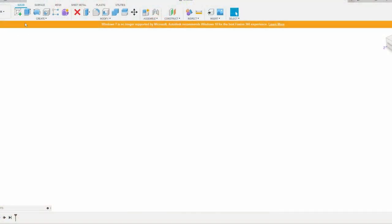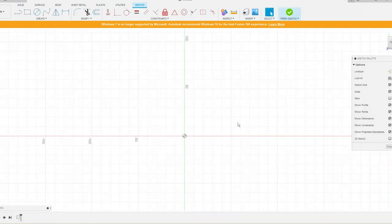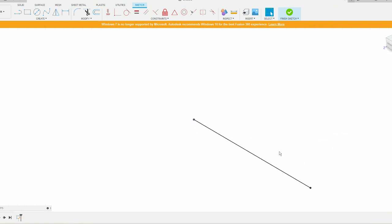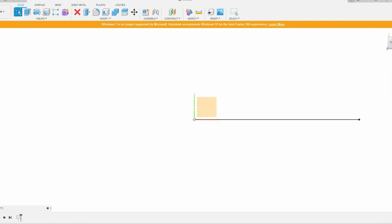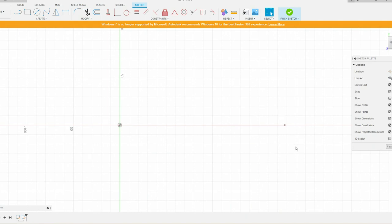So now we're going to import our drawing, our DXF, into Fusion 360. We're going to create a new sketch and put it here. One thing that I sometimes like to do just to make sure that my scaling is accurate is to take a dimension off the part and then just draw a line. Like in this case, if I measure the width across where the pickups go, that was about 7 inches. So if I draw that line there, finish that sketch, and then make another sketch, I'll have a reference point to know if my DXF is importing to scale properly.